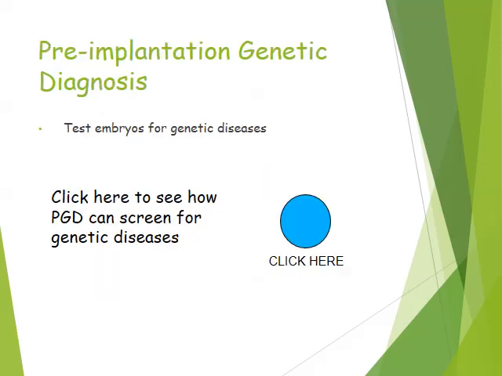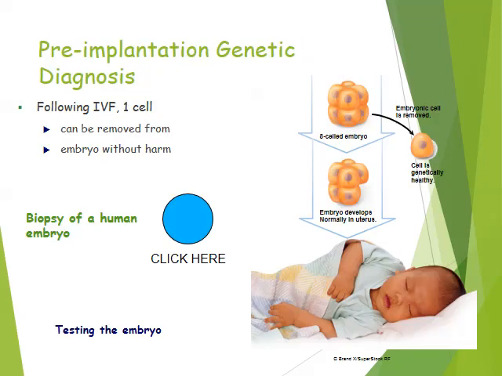Using in vitro fertilization, embryos can be generated that can be screened for genetic diseases prior to their implantation. During in vitro fertilization, a sperm is used to fertilize an egg. This one-celled zygote then undergoes mitosis. When it is at the 8-celled embryonic stage, one of the cells can be removed. This cell can be analyzed to see if the embryo is genetically healthy.